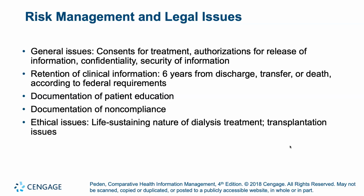I'm ready to die. I want to go into hospice, or I want to be home, or I want to go back to my skilled nursing facility. I'm done. And that's okay. They get to make that choice, but we just have to walk with them through that choice to make sure that they are competent, that they do know the risks that they're taking. And then we can be emotionally supportive. We can encourage hospice care.